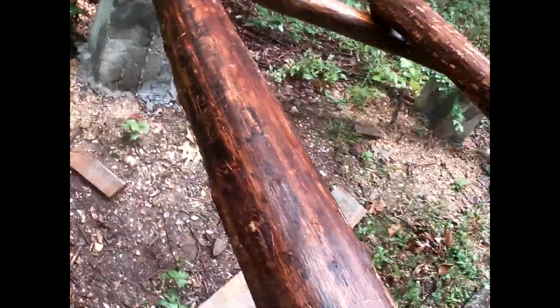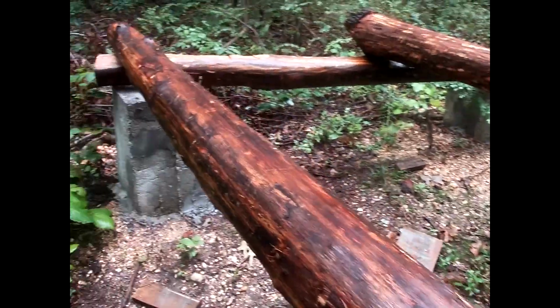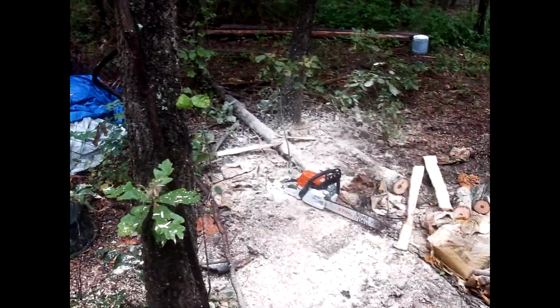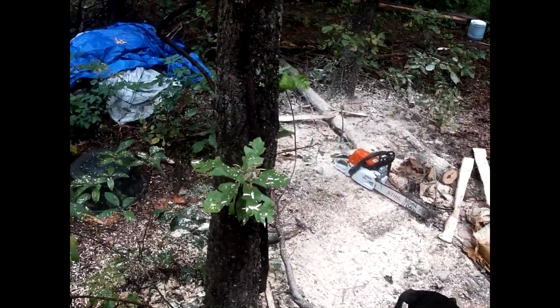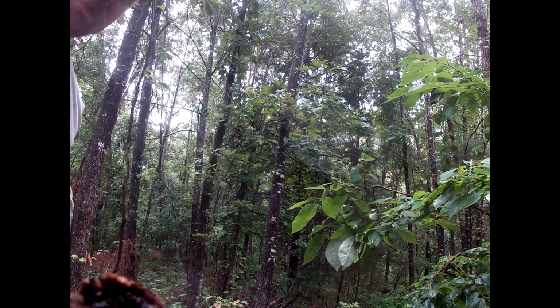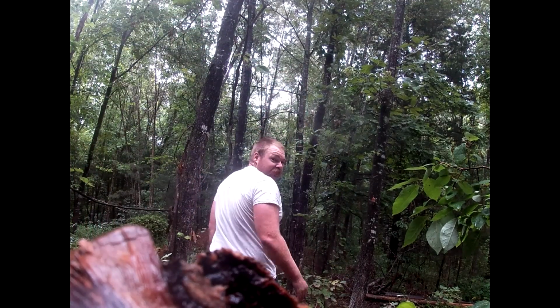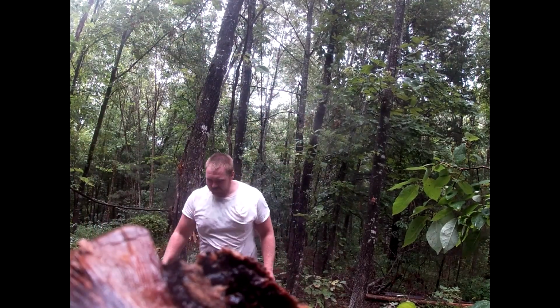I would like to use longer logs, and that way I got to cut less of them. So it's all work in progress. I'll be working on this for a little while, and I'll be cleaning up this section here. I'm probably going to fell these two trees too, so I'll probably let you guys see that. Let's see here. See if we get an angle for it. Probably fell the front tree first, actually.